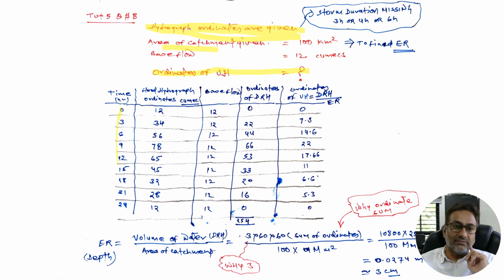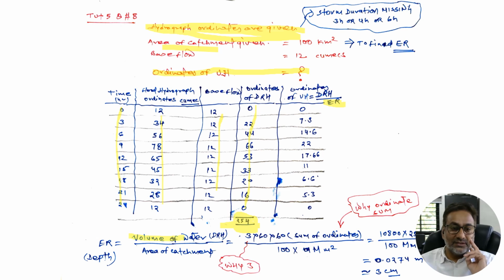So these values are given. These are the flood hydrograph ordinates. This is the base flow. These are the ordinates. If I deduct this base flow, then I get the ordinates of direct runoff. And what is asked? The second point is that the ordinates of the unit hydrograph are asked. So we need effective runoff. Effective runoff is not given here, only ordinates are given. If I sum up all the ordinates of direct runoff, then I get the discharge from the hydrograph. This 254 is the discharge coming out of this watershed or catchment area.